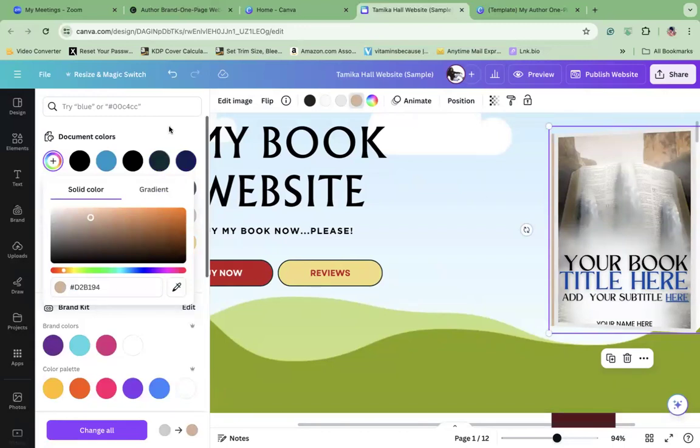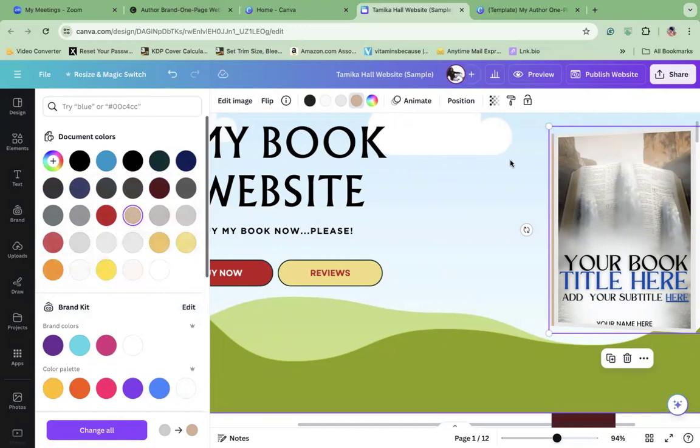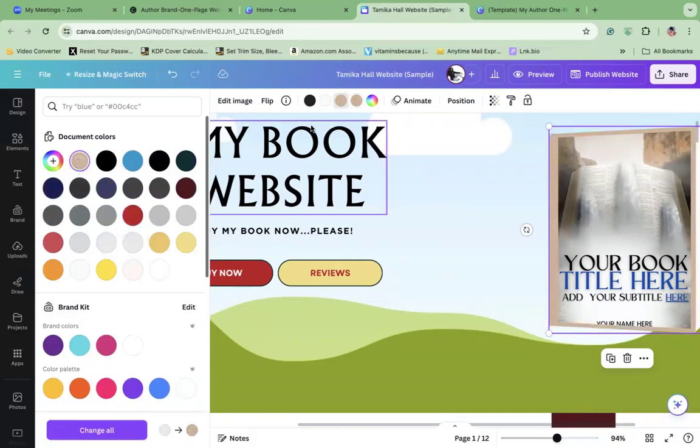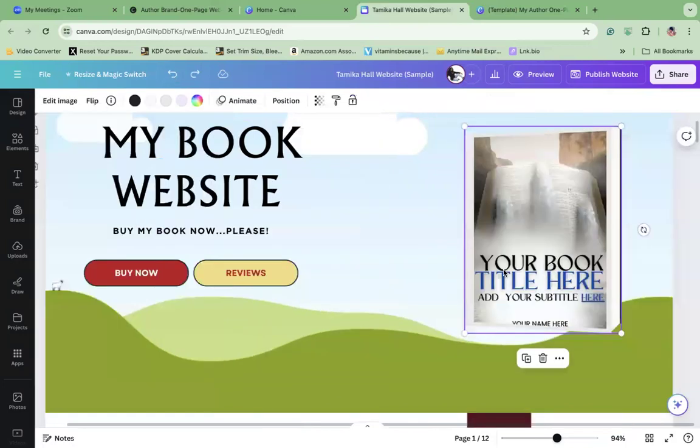Okay. And so then what ends up happening is that that color now is reflective of your document colors. So if you wanted to go through everything that was brown, or everything that was gray, and change the color, if you want to add all these different colors up here, then you can. As you can see, there literally are 4 different colors that make up that book cover. So it's up to you if you feel like dealing with all of that stuff or no. Me, I don't know if I would.